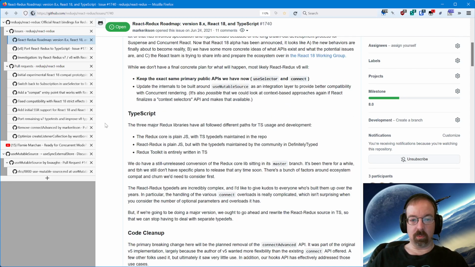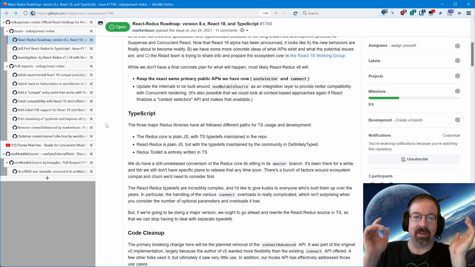So the first thing that we did was working on converting the code to TypeScript. Historically, React-Redux has always been written in plain JavaScript, and the type definitions for React-Redux were always maintained by the community over at DefinitelyTyped. And frankly, this was a good thing, because up until mid-2019, I really had little to no TypeScript experience myself, and people would file TypeScript-related issues on the Redux repos, and I would look at it and think, I have no idea what's going on here, I can't help with this, and move on.